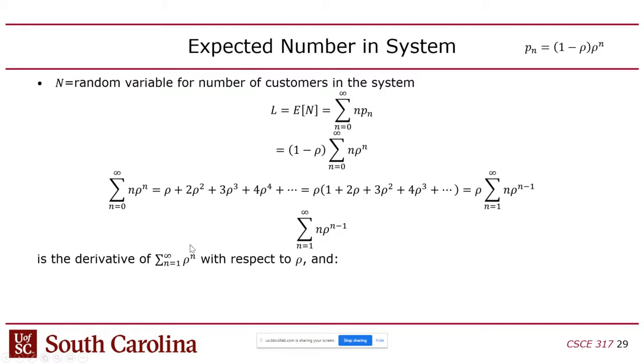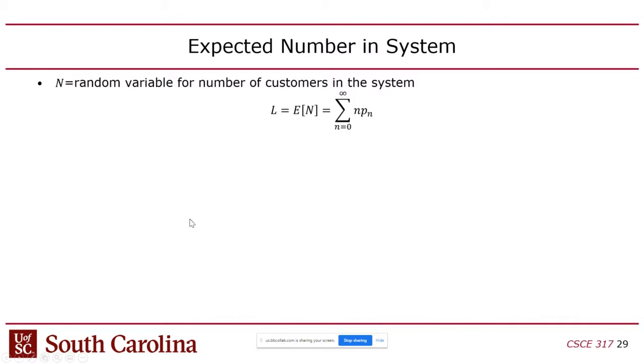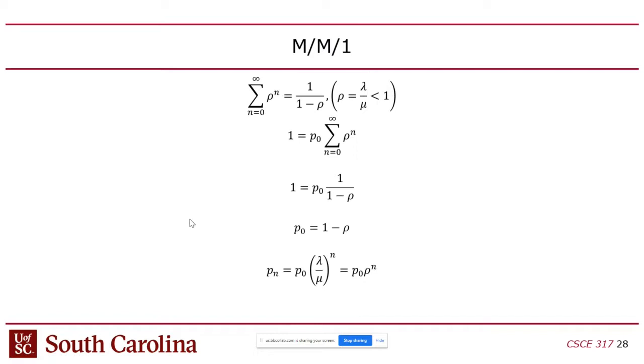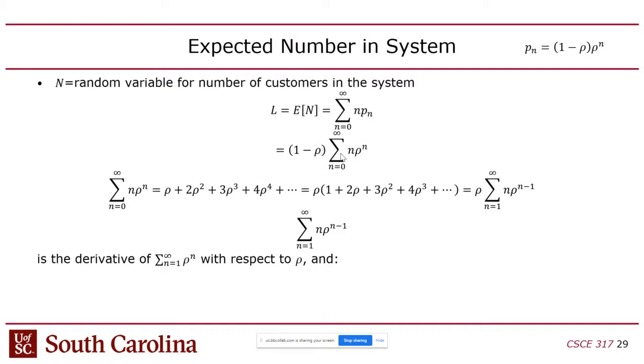Now you might say, wait a second, time out. I see what you're doing here. This is a trick because when we did this last time, n started at 0, didn't it? Oh yeah, it did. Look, n started at 0. So before we had this summation n equals 0 to infinity of rho to the n. And we found out that this is the same as 1 over 1 minus rho, right? But n started at 0 here. Now, I'm trying to pull a fast one on you here, right? I put a 1 in there.